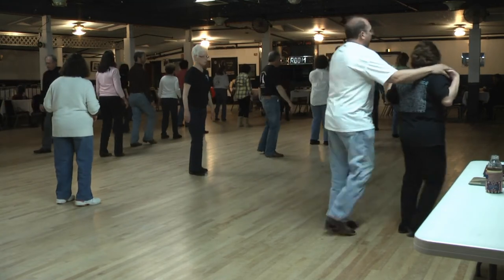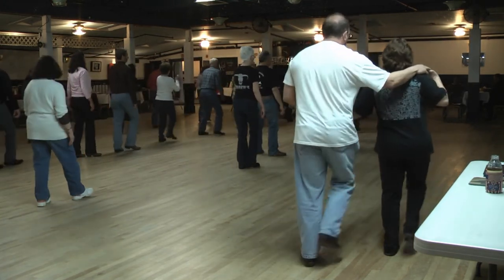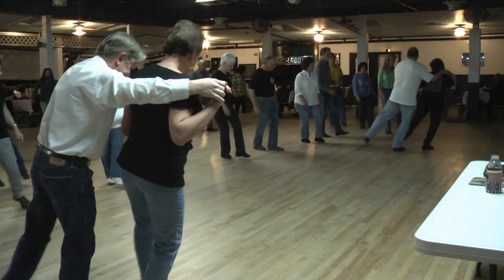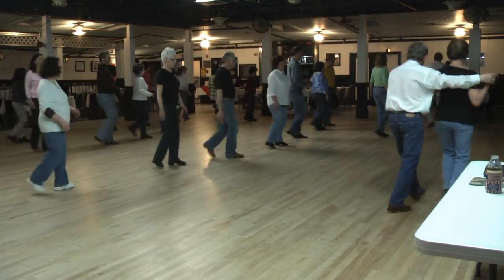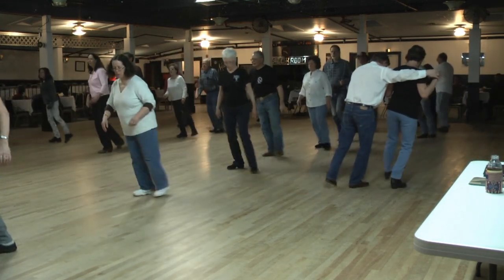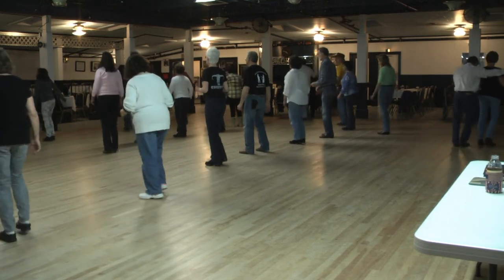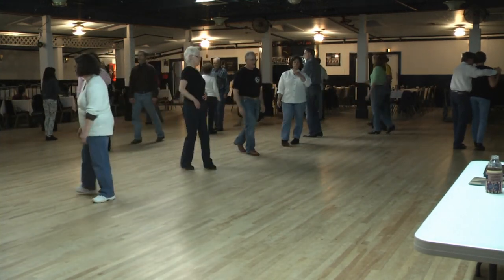Right foot over. Cross step, triple step. Back and hold. Right foot, grapevine right, grapevine left, turn with the brush. Quarter turn, quarter turn. Right foot over, brush step and triple. Looks good, couples. Weave with the kick. Back and hold. Back touch. Grapevine right. Broken line — left of the quarter turn. Step quarter, step quarter. Right foot cross, step triple step. Weave, cross over. Two, three, kick four, back and hold. Touches. Grapevine right, grapevine left. Quarter brush, step quarter, turn quarter. Right foot over and triple. Left foot over, triple weave. Two, three, four. Very nice.